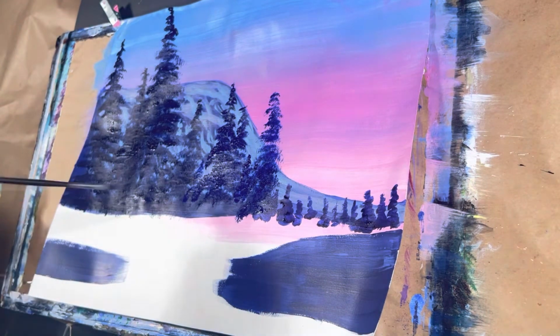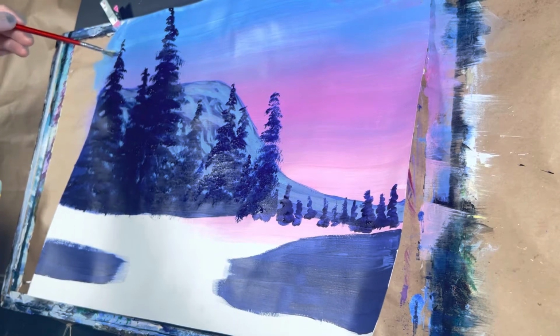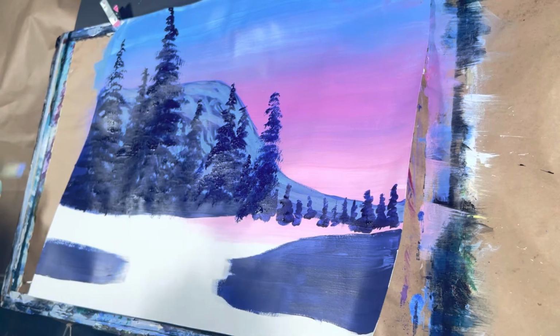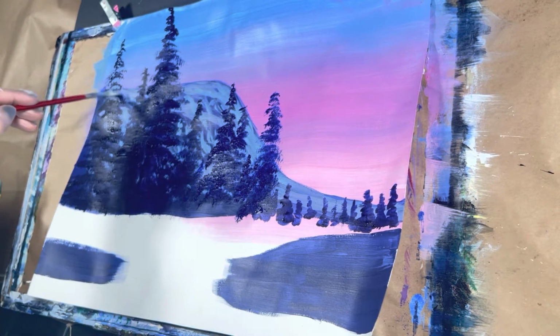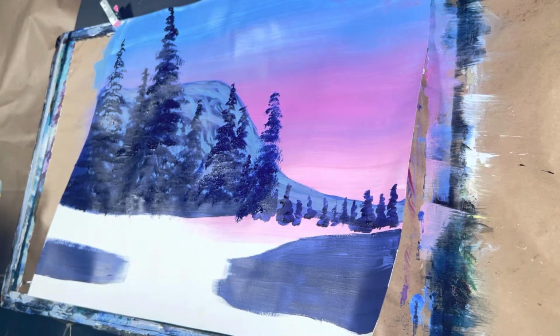Once you're done adding in the background trees, go ahead and rinse off your brush, grab your small fan brush again, and pick up some light blue violet, and we're going to start highlighting some of the trees with some snow. We're going to apply the snow in the same method that we created the trees, which is just tapping in the foliage, or tapping in the little snow drifts or whatnot.